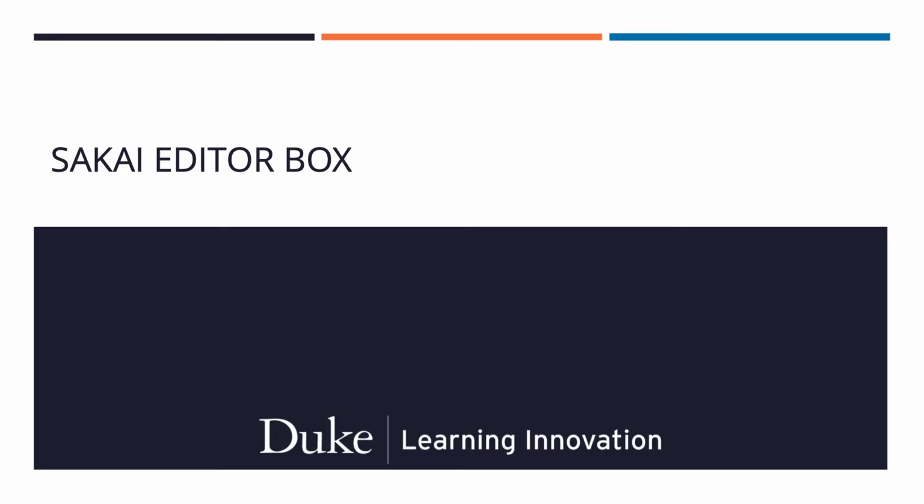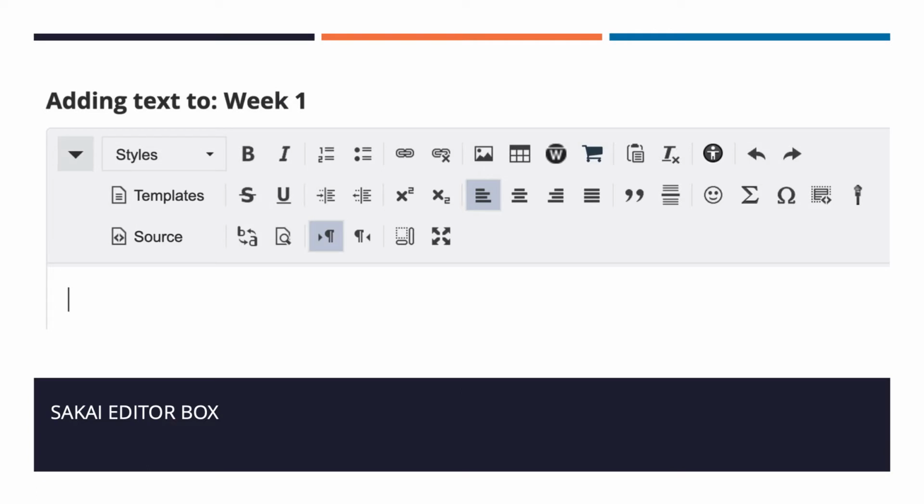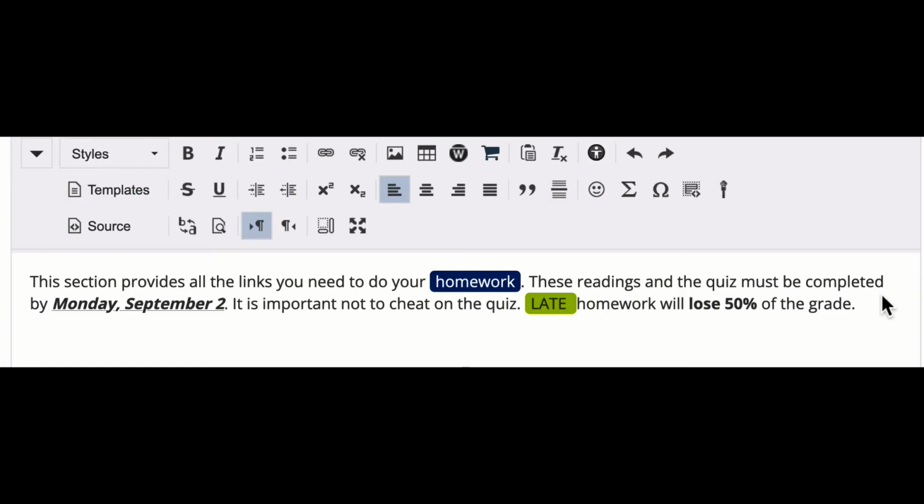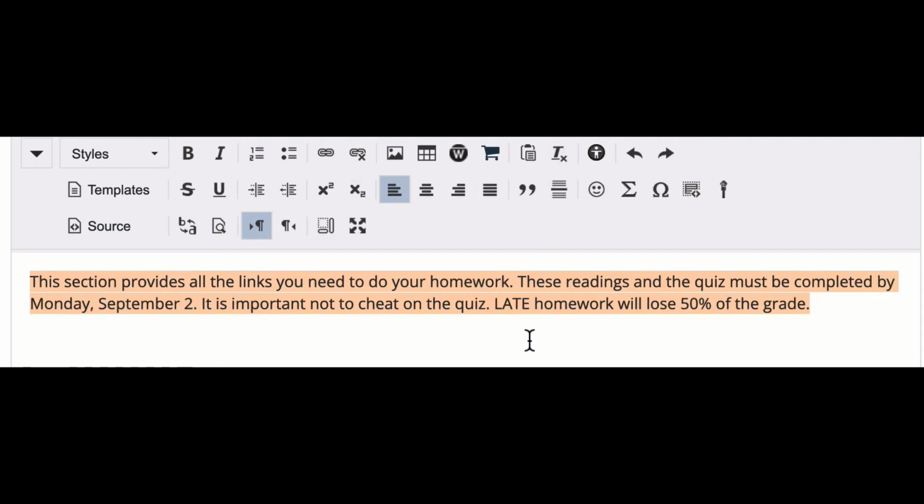The Sakai editor box is found wherever content is produced. Options for font, colors, and styles are limited in order to avoid common issues with accessibility. However, in the box, there are formatting choices for text, images, and multimedia that will improve the accessibility of your site even more. One note, if you're updating existing content instead of writing new content, the easiest way is to clear old formatting by choosing all text and clicking the Clear Formatting button.